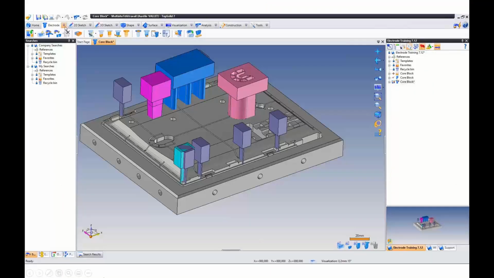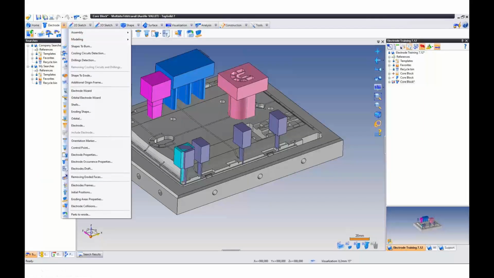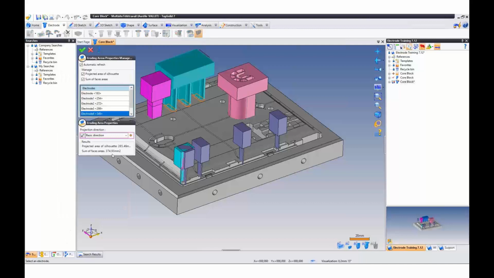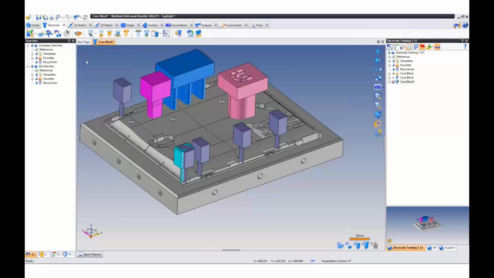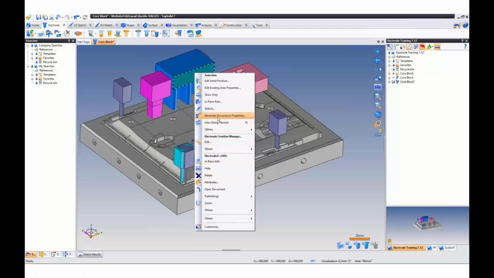Have a look. And there you go. Pretty straightforward. Let's have a look at another one.